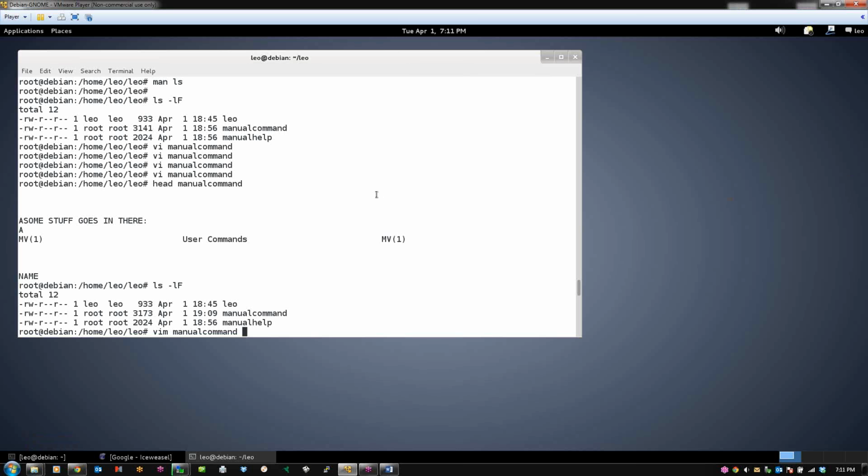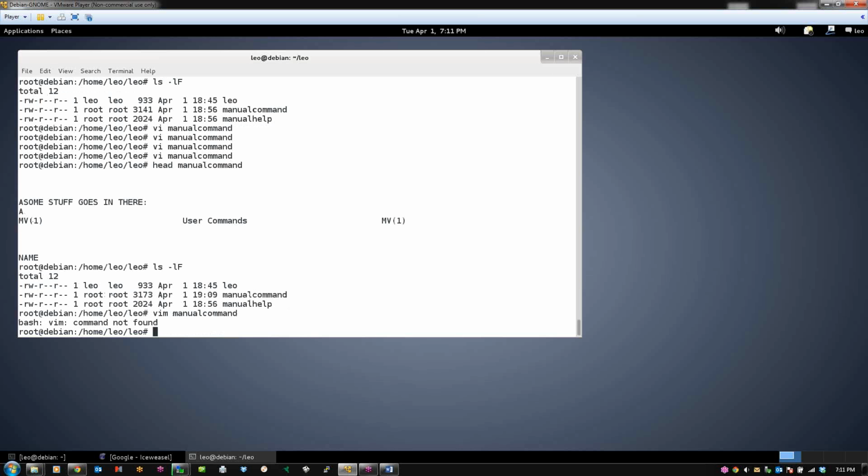You've got to appreciate the Linux naming convention and the way the open source world in general comes up with the names for things. Some of them are just absolutely like, really, that's the name of that command? Sometimes they're obvious, sometimes they're not so obvious. So anyway, we're going to do a Vim, and it says Vim command not found. This is good because we can go install it. The way to do that would be apt-get install vim.